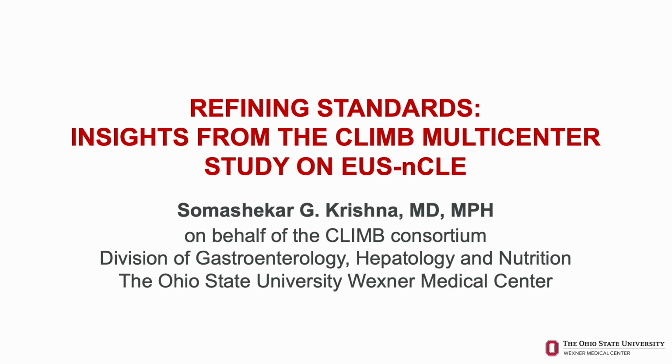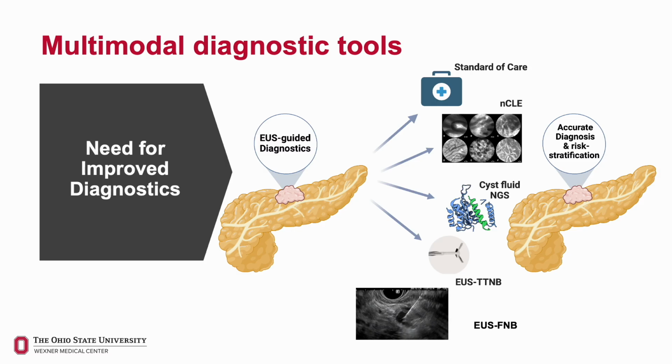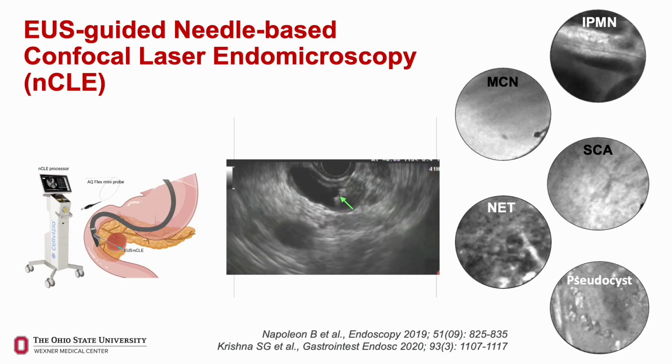Good morning. So we have been through this slide before, that it's challenging to diagnose pancreatic cysts using current modalities. The whole idea is to get exposed to various diagnostic modalities and their disadvantages and advantages as well. These are the advanced modalities we have: endomicroscopy, molecular analysis, and tissue acquisition methods, which include through-the-needle biopsy and fine needle biopsy.